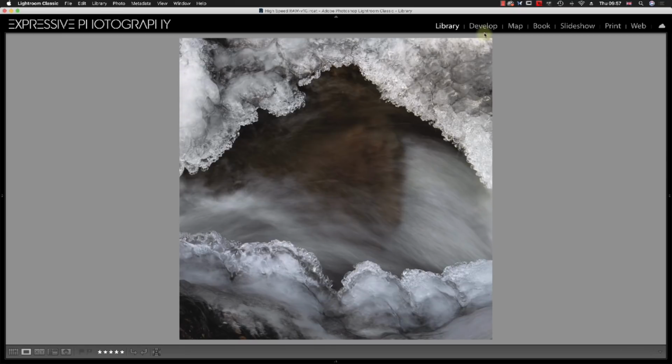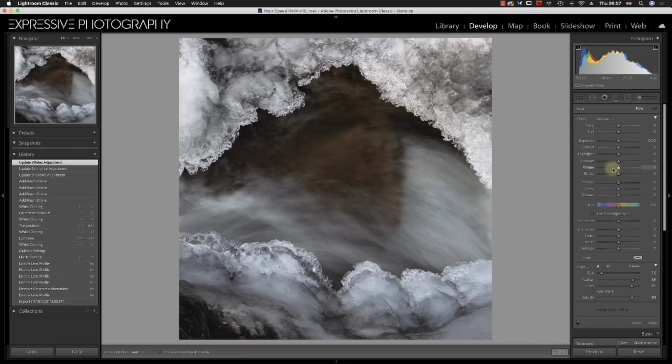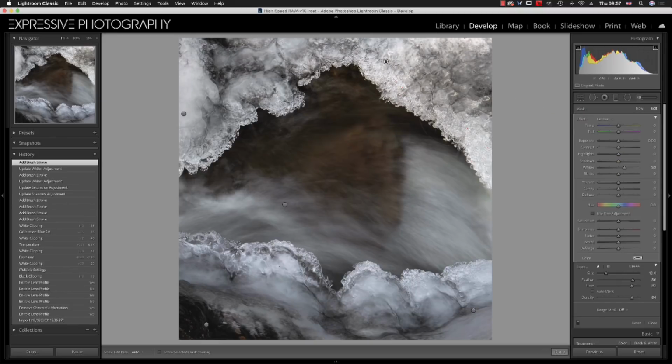So I've just looked at this one. When you're looking at thumbnails, it can be very useful to see things that you don't see when you're in big. So in that left side now, I'm toning that down a bit because it's too bright. And the right-hand side can be enhanced a little, and that's going to help to pull the eye over to that side. So again, dodging and burning is a way of creating a luminosity trail, I suppose.